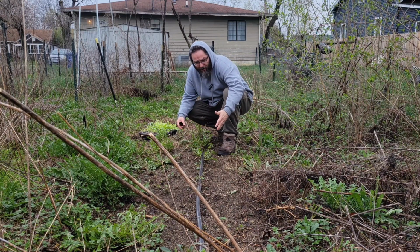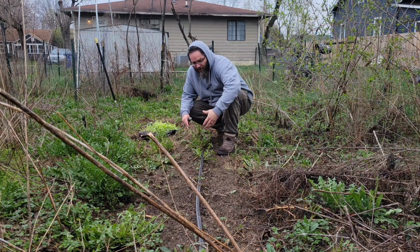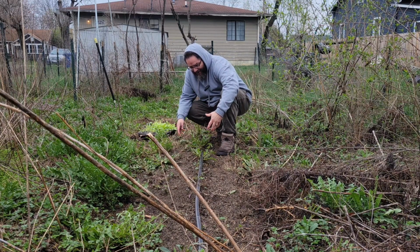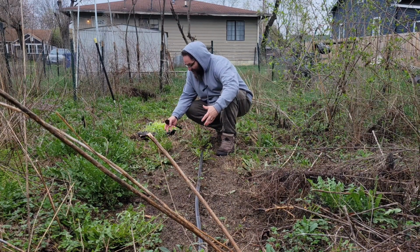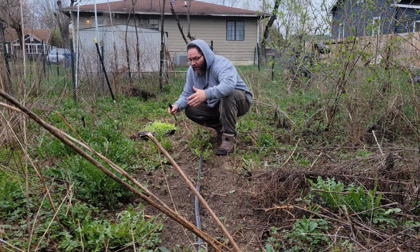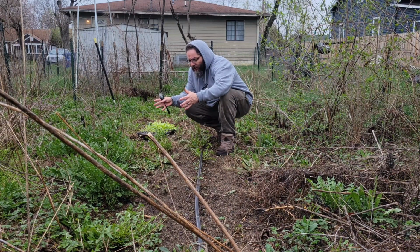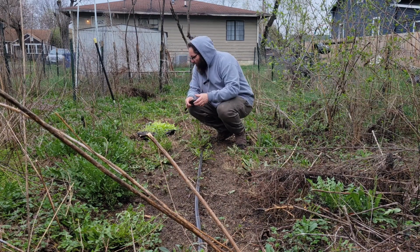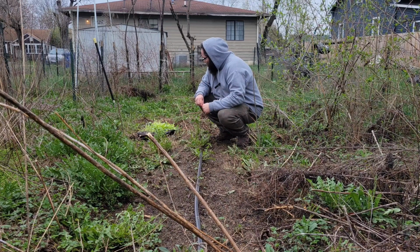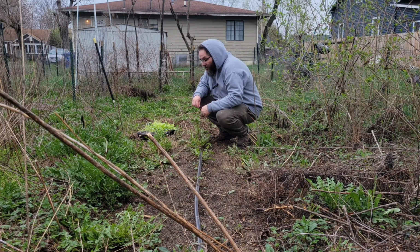So here's what I'm going to do. I'm probably just going to do my garden in sections and carve out pieces that I need as needed. Right now I'm going to try to throw in some lettuce in here. I may try to peel back another row and put some cabbage in there. Sorry, I'm thinking.